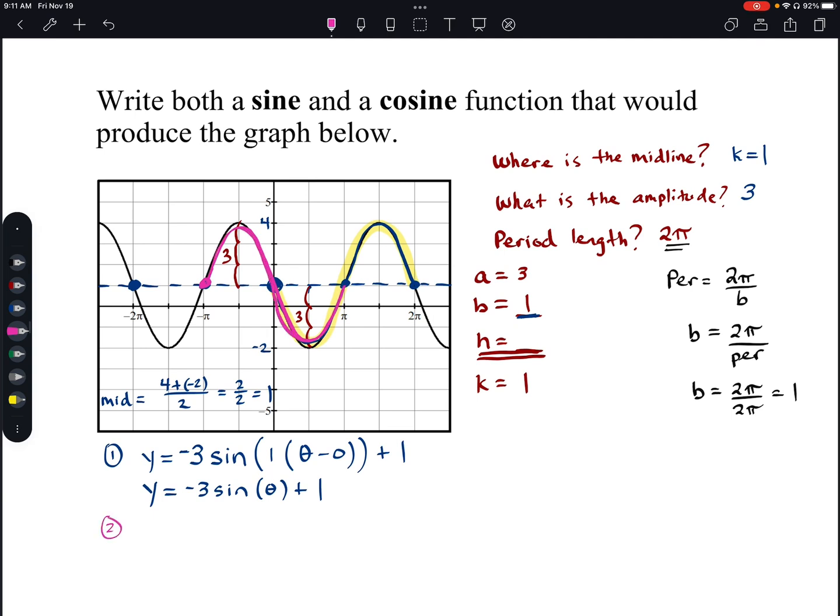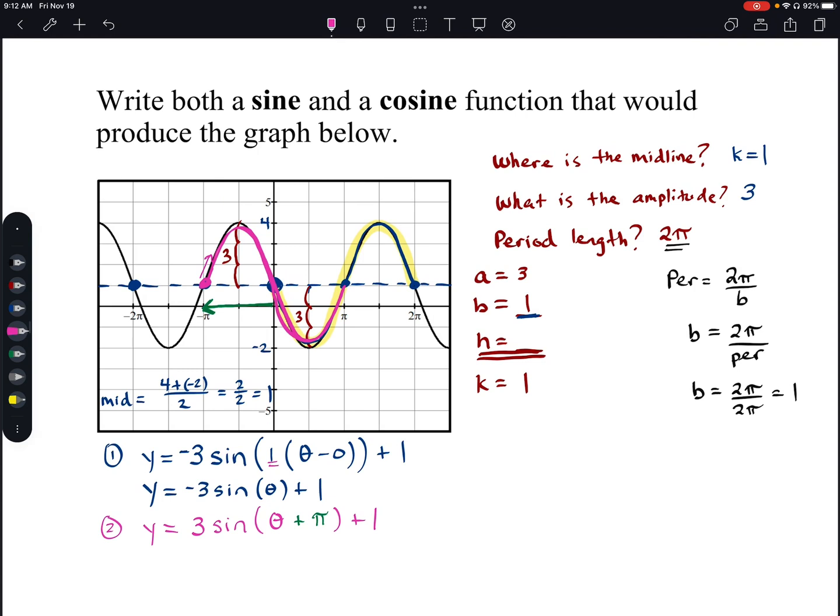Well, we'll notice here that some things don't change. We have y equals, amplitude is still 3, but now it starts going up first, so it's got to be a positive 3, times the sine. Now, our period length is not going to change, so b here is not going to change. So I'm going to just put my theta in. And then we need to figure out how far this has been shifted. If it was at 0 here and we went all the way back here and started now at negative pi, remember it's like theta minus negative pi, which would give us plus pi. And then we would add our 1 onto the back. So there's a second possibility. Remember, there are probably like 5 different possibilities you could see just right there.